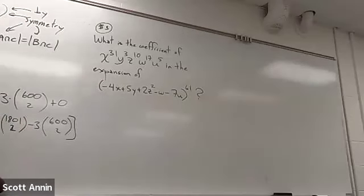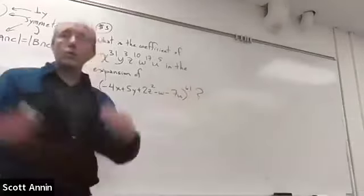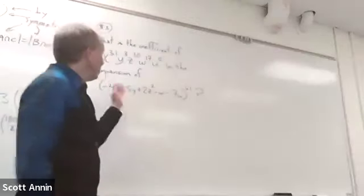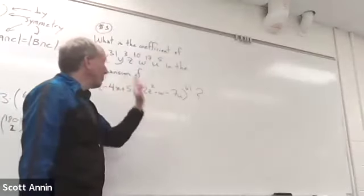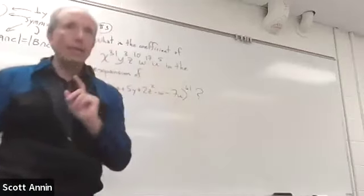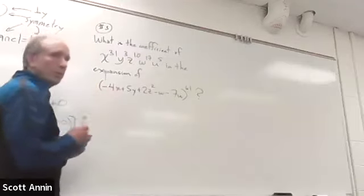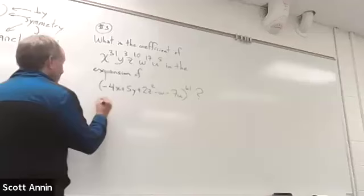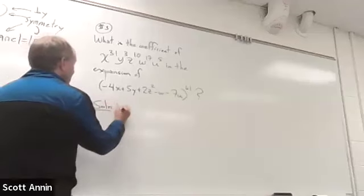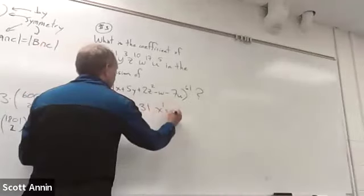So one thing to figure out is, how many times do you have to grab each of the 5 options here? As you go to each factor, you either grab x or y or z squared or w or u, right? And don't worry about the numbers in front yet. We'll deal with that in a second. So how many times do you have to grab x? 31, right? So we need 31 x's.